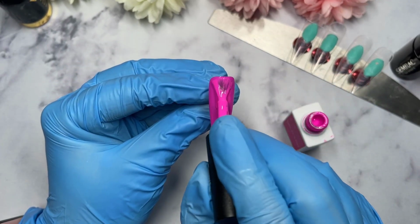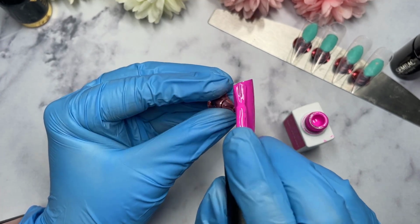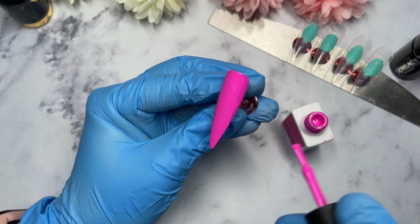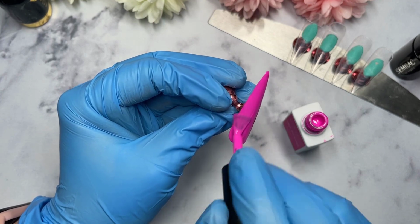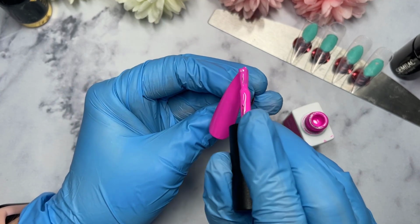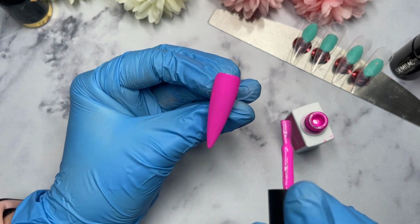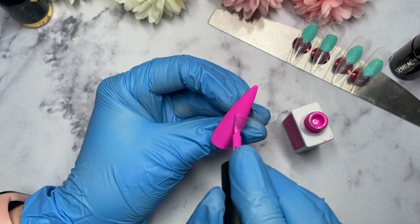So starting off with our first nail, of course, if you know me, you know I am starting off with a sugared nail. So we've done one coat of that Makartt gel polish, and now we are going in with our second layer. With the second layer, you're not curing it. I am going to apply glitter on top of that uncured gel, and then once I'm happy, I will pop it into the lamp, and in the lamp it's going to cure the glitter into place and it won't be moving, which is super fab.